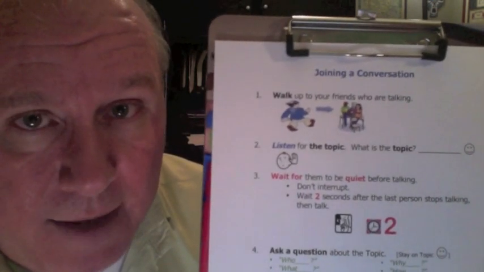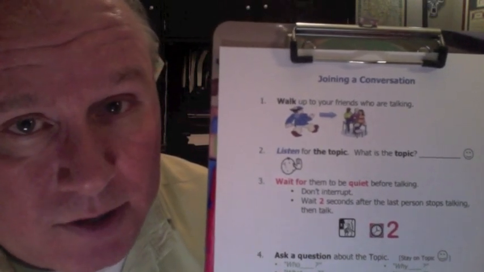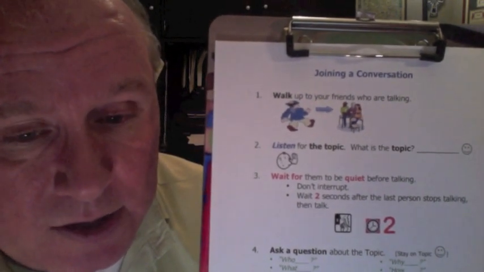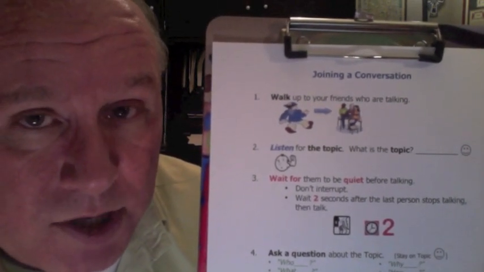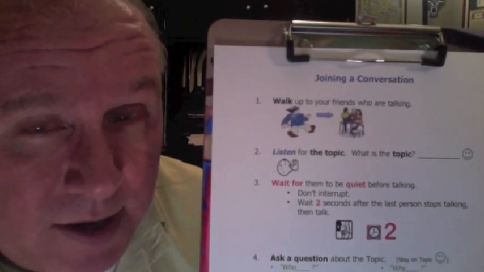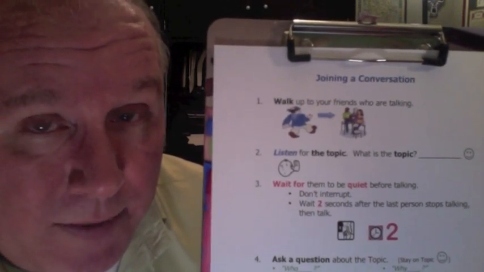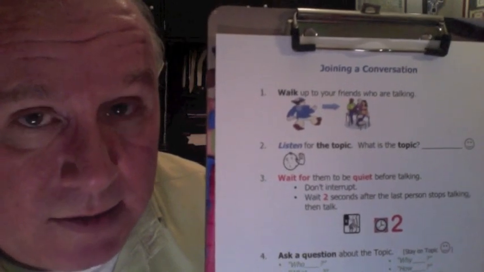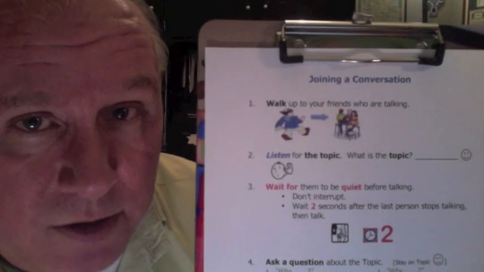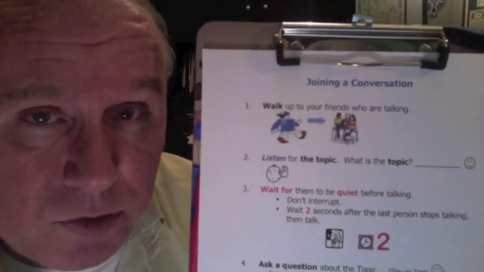We're aware, though, that for some of the children we work with, they might be trying to join a conversation where some of the kids are not established friends yet, perhaps. And so it just puts the child in a better position when they start right off the bat with an on-topic question, because they are immediately adding to the conversation. The topic has already been identified, so when a child asks that question, there's a real chance that they're actually bringing some value to the conversation, which is what we're teaching the children to do.